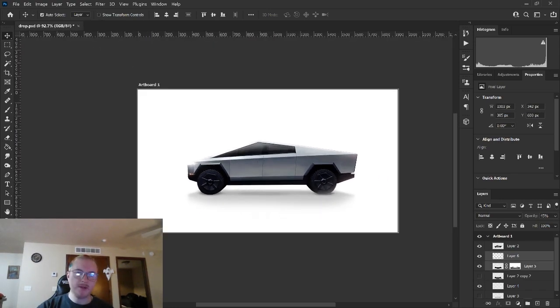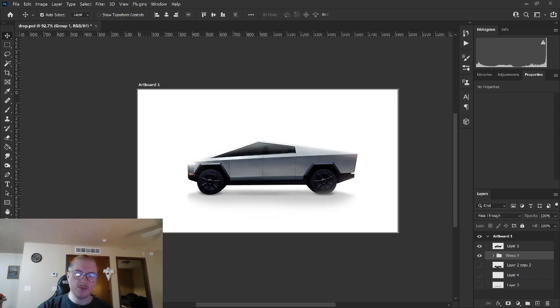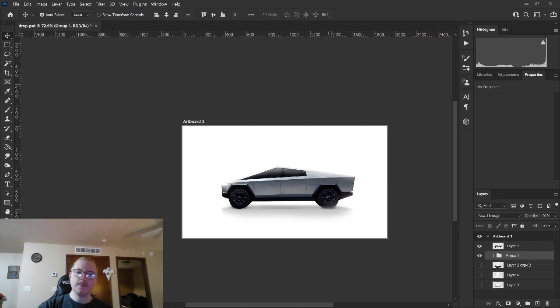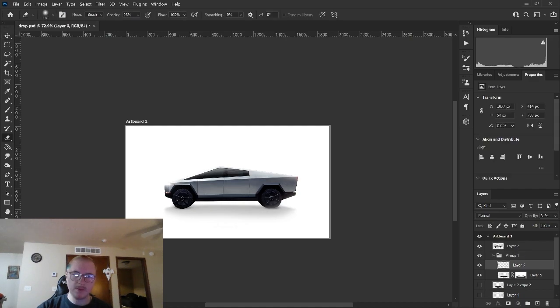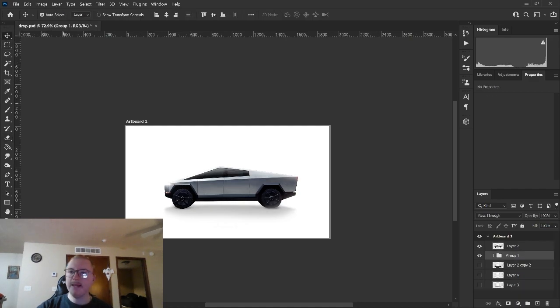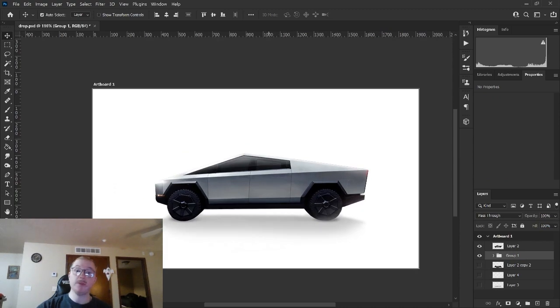So then if we compare these now to the shadow that we were doing. So this is our current shadow. Pretty good. I think it looks pretty realistic. This part in the middle is a little harsh, but not terrible. Versus this. You can choose, but I think this looks more realistic in the end. So that's what I would do when playing with giving an object a drop shadow.